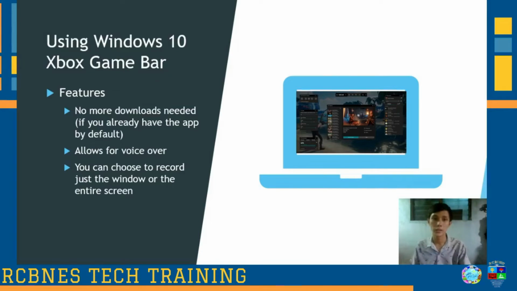And then you can also choose to record just the window or the entire screen. Just take note that the webcam would not work on this one. That's one downside of it, but you can still do the voiceover, which is pretty fine already.